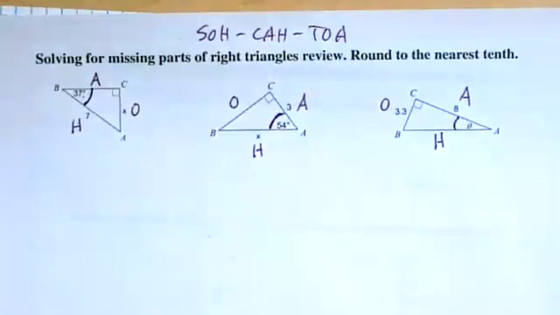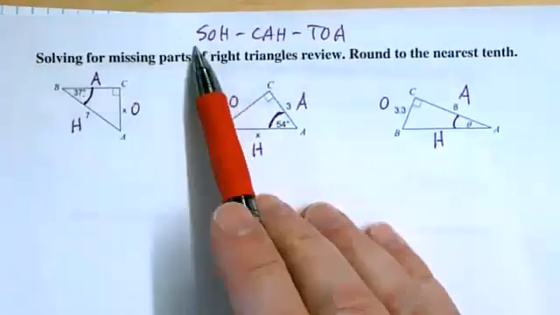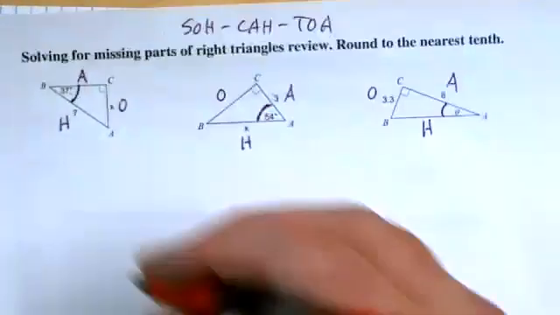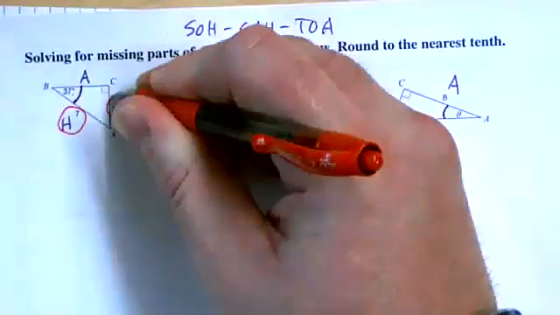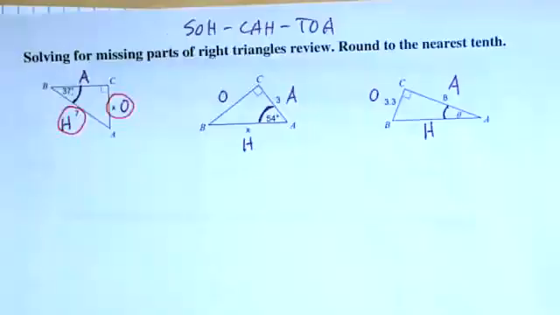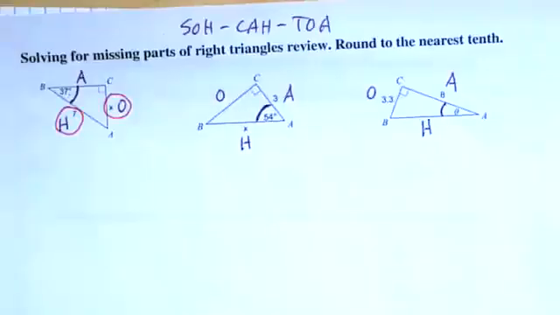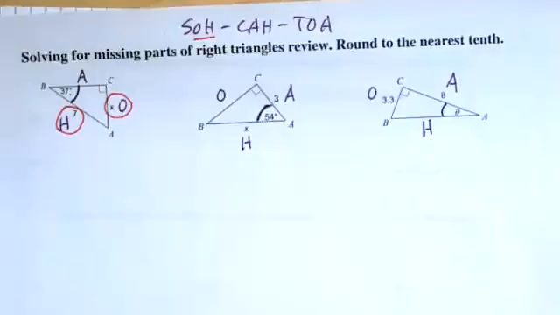All right, so first step is to label your triangle, figure out which side you're dealing with. Our second step is we need to choose which trig function we're going to use. Are we going to use sine or cosine or tangent? To do this, we have to pick the 2 sides that we have information from. Now, sometimes you've got options. If you have information about all 3 sides, you only need 2 of them. In this case, we only have information about 2 of our sides. So we're stuck with O and H. The one that has O and H is sine.